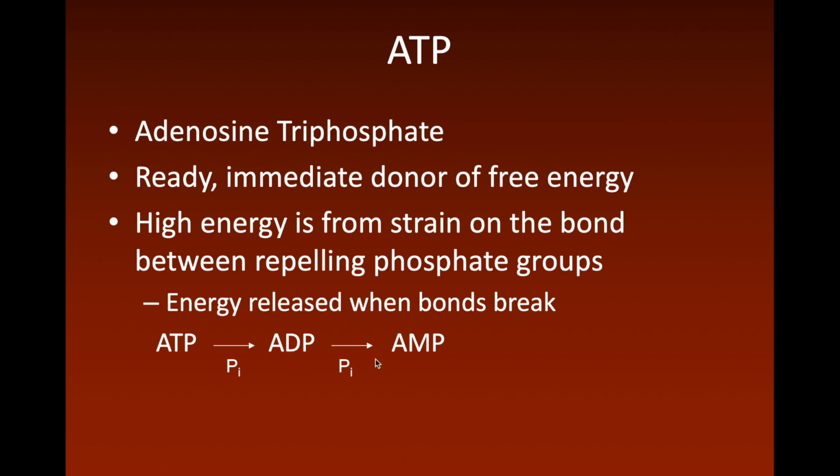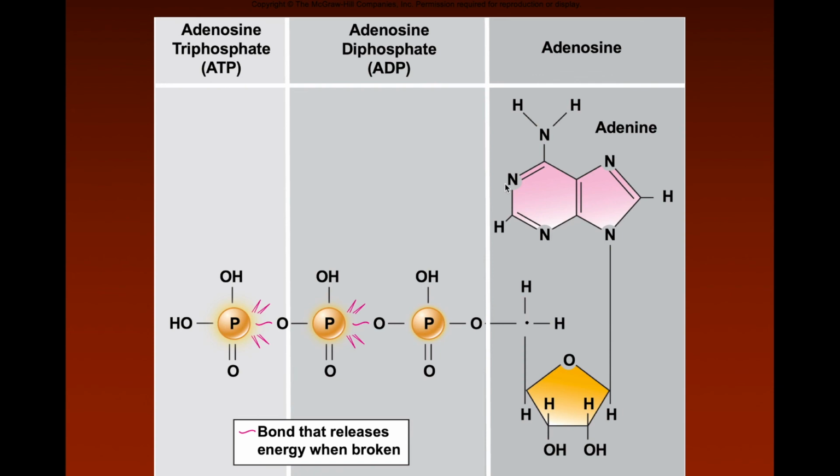In fact, this is so rare in the cell that when AMP is produced, it's a sign that the cell is in starvation mode, and it triggers a huge change in gene expression so that they can start producing energy from different compounds. This is a picture of what this looks like. Here's the adenosine component, where you have an adenine nitrogenous base bound to a ribose sugar, very similar to what you would see with a nucleotide in DNA. Here is the phosphate group, so a phosphorus bound to 3 oxygens, another phosphorus bound to 3 oxygens, and then another phosphorus here.